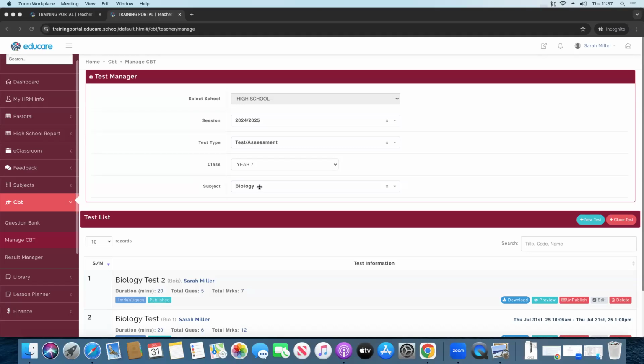It's the same thing. That's what most schools do because most students might say they're not fast in typing. And if you give questions like mathematics questions, they can't be solving math questions there. So you create your entire question, both objectives and theory. They answer the objectives on the system, and the theory they can answer on paper and submit to you.